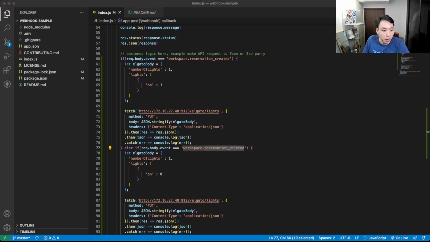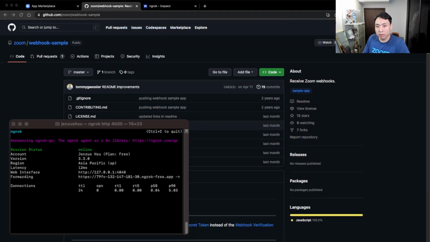So let's switch right now back to our screen. At the same time, just showing you this also is to show you that the terminal on the bottom left is actually running right now to actually expose the local app using ngrok. And these are the details that ngrok will actually provide you with.